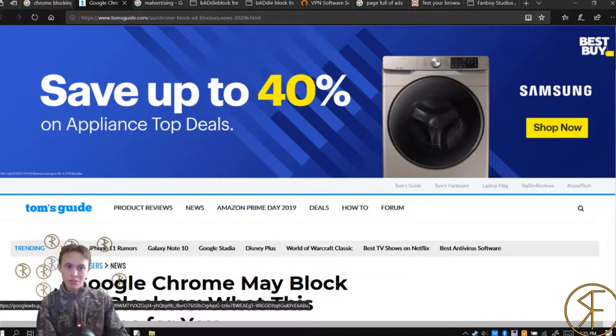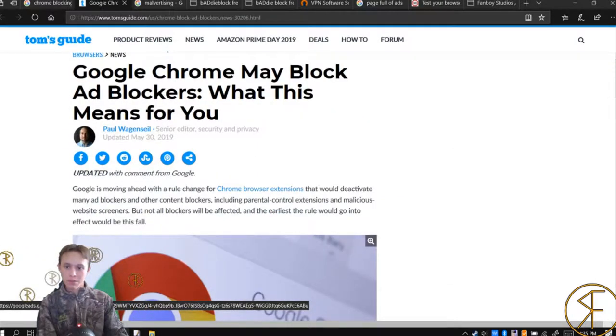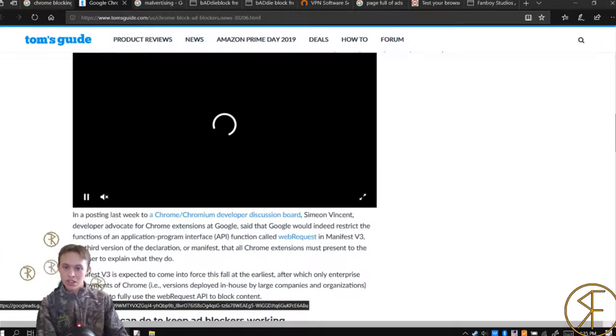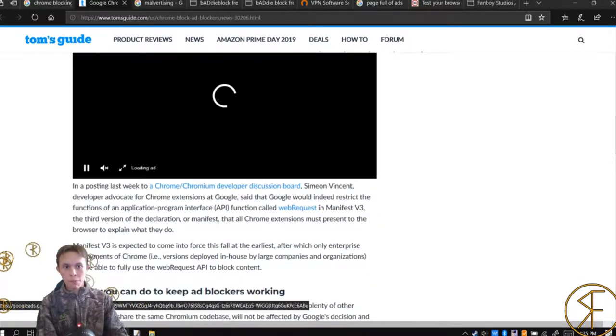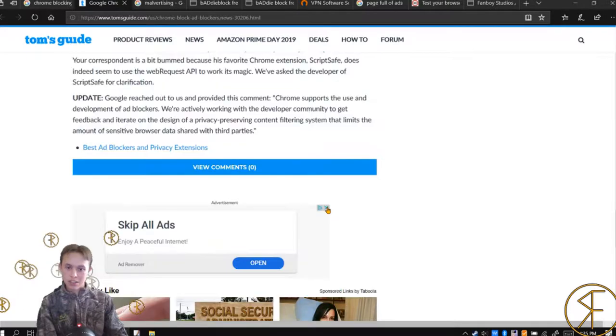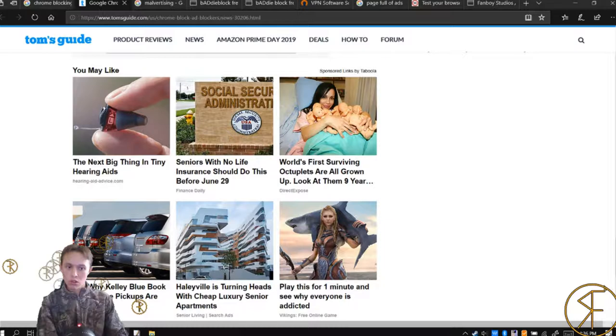I'll close this banner ad, because we do have the option. We can scroll on down and you'll be able to see that here we have an automatically playing video ad. Of course, if you're on a slow Wi-Fi like I am, that makes your internet browsing experience even slower, because you're now loading up videos, which is really stupid if you ask me. Here's another ad, here's another set of ads. Sponsored links by Taboola. Yeah, all of those are ads. More ads. So as you can see, ads are getting pretty intrusive.